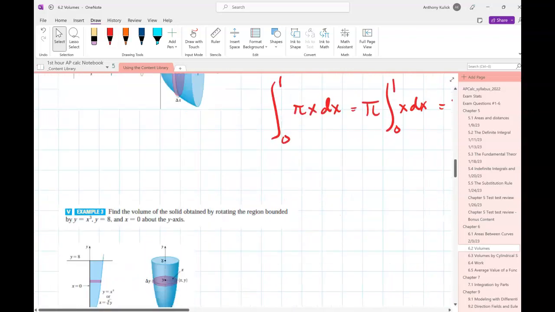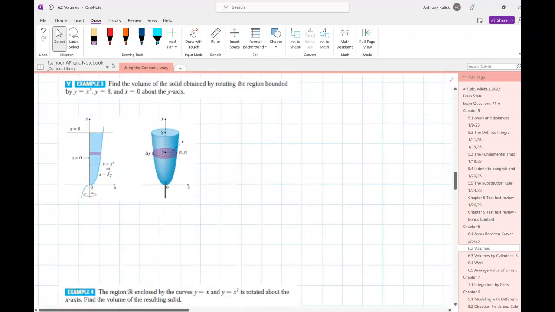Again, the hardest part is figuring out the area function. Now I'm being very nice by giving you these beautiful pictures. When you don't have the beautiful picture, we have to see that picture in your mind. It gets a little bit harder.